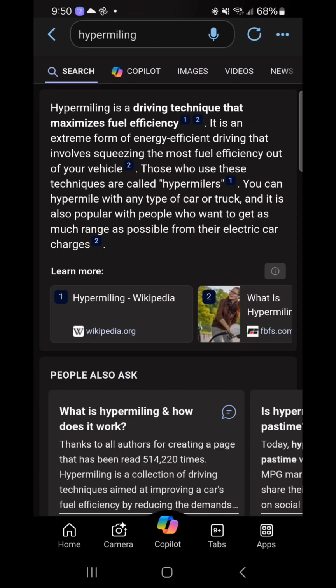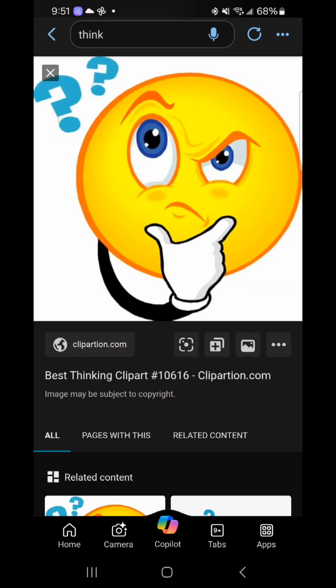Now, the way to get around this is an old tactic that works on pretty much any car, and that's called hypermiling. No jackrabbit starts. Keep your car 5 miles an hour under the speed limit, and take it super easy on the brakes when you are braking. Think about it. If you're not beating on your car, you're not wearing out the parts inside the car.